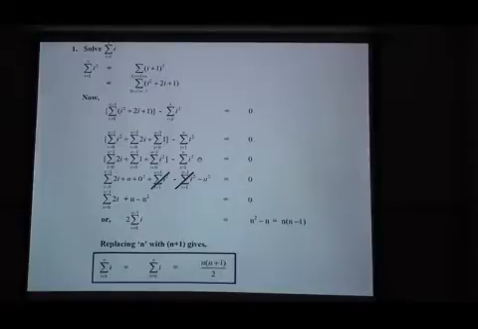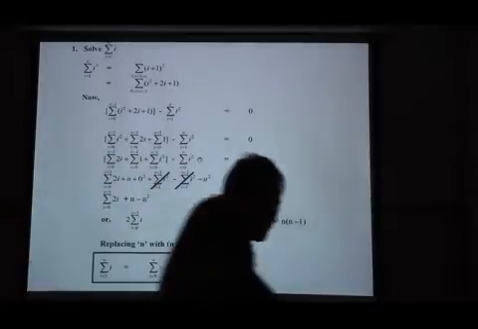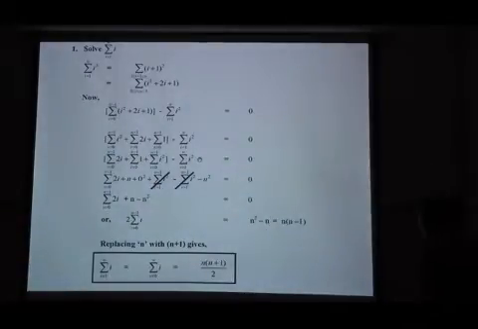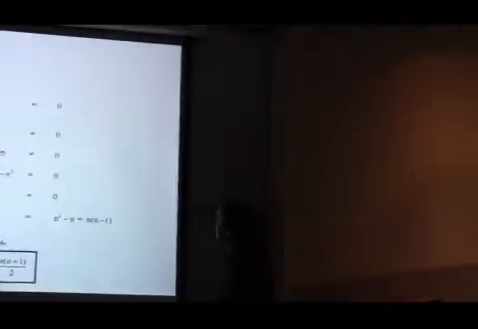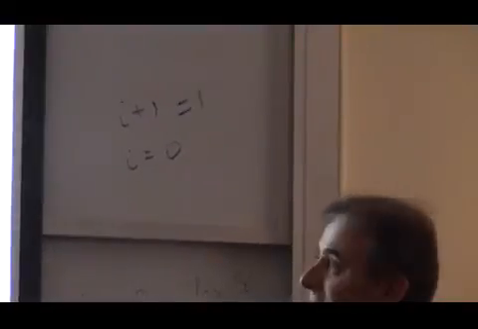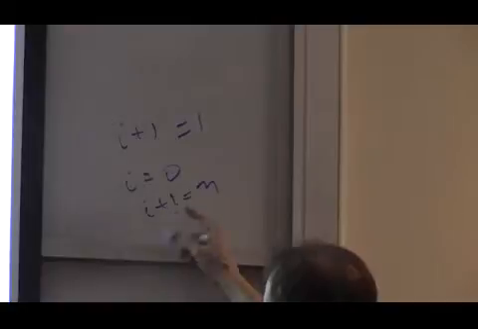Okay, so basically, think of it this way. The first value for i plus 1 is what? 1. i plus 1 is equal to 1. That means that i is equal to 0. And it's increasing by 1. The last value of i plus 1 is n, right? i plus 1 is equal to n. So that means the value of i is actually equal to n minus 1. That's how I can do it.